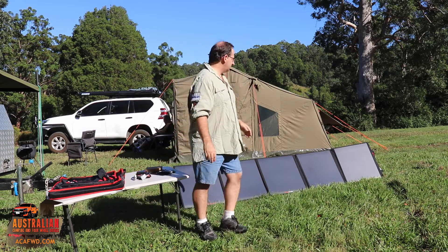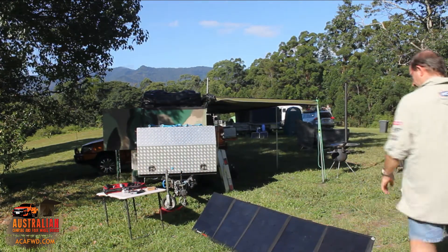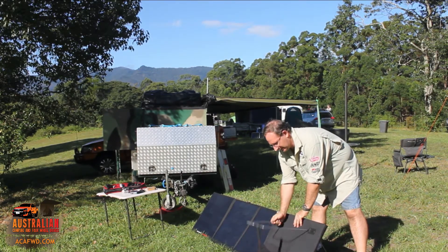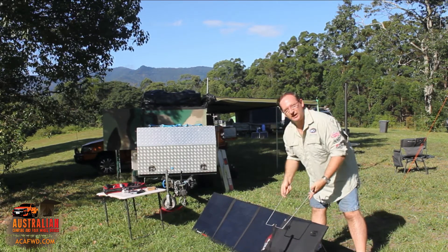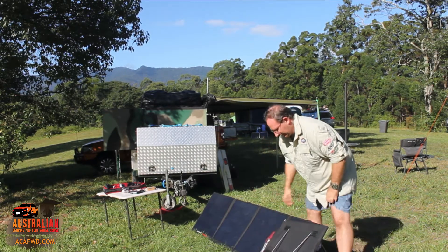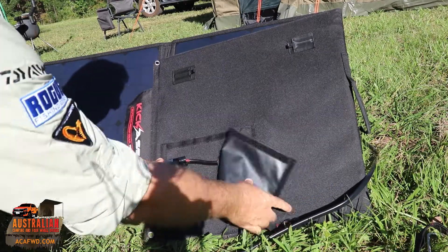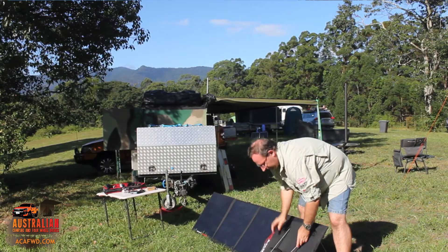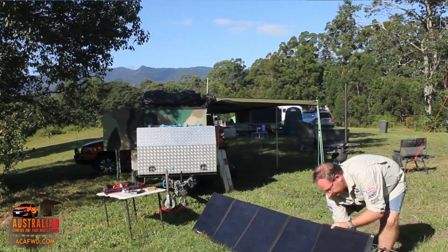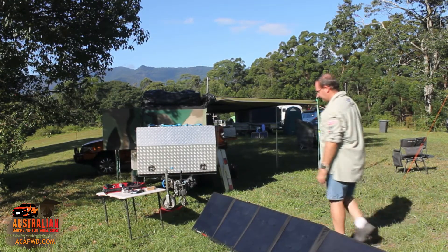So how does this all work? You fold the solar panels out — I'll show you that. These solar panels all fold over and they have these legs. The legs just pop out and you store those away, and this pops straight back in like so. Down the bottom there's some Velcro. Generally what you do is plug your solar charge controller in there, then pull it back over and get the cable out of the way, and that then goes into the back of the camper trailer.